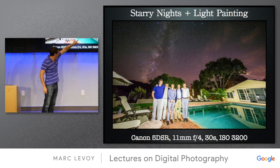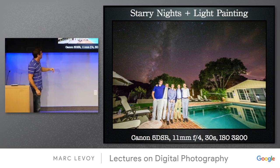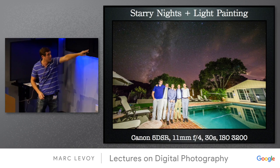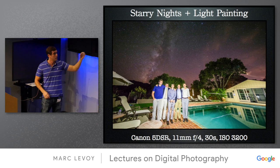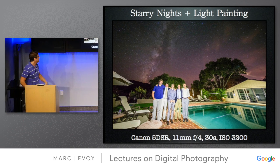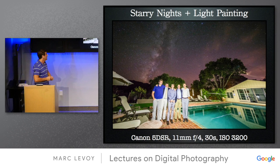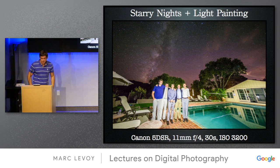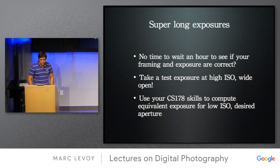You see that little trail there? I was trying to keep the scene evenly illuminated, but as I was walking there, you could actually see my torch pointing right at the camera. So there's that little artifact which I didn't bother to get rid of. But this is pretty cool because I didn't have a flash, and I did have a tripod. Of course, I could have used a ledge if I didn't have a tripod. But you can take pictures like that with very little equipment, which is kind of cool.